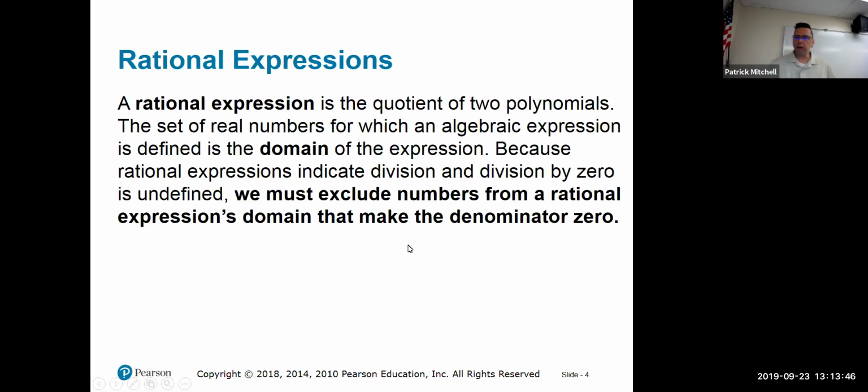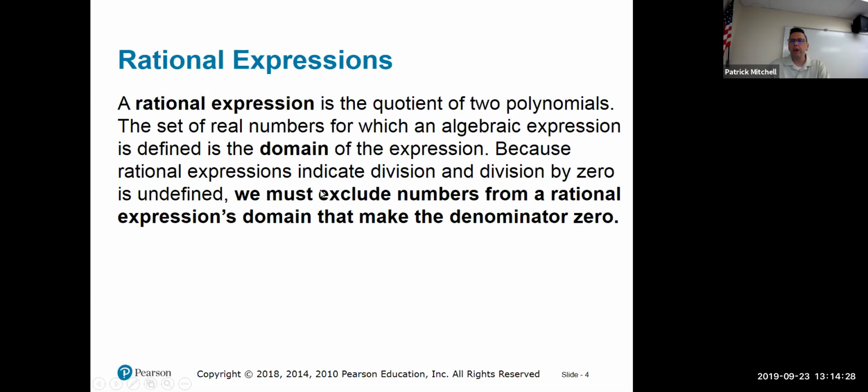Okay, so again, when we talk about rational expressions, we're basically talking about fractions, except that instead of a number on top and a number on the bottom, you're going to have a polynomial on top and a polynomial on the bottom. And you'll see an example here in just a second. Now, of course, you remember that in a fraction, the denominator cannot be 0. Like 2 over 0, for example, that's undefined. Well, polynomials sometimes equal 0.